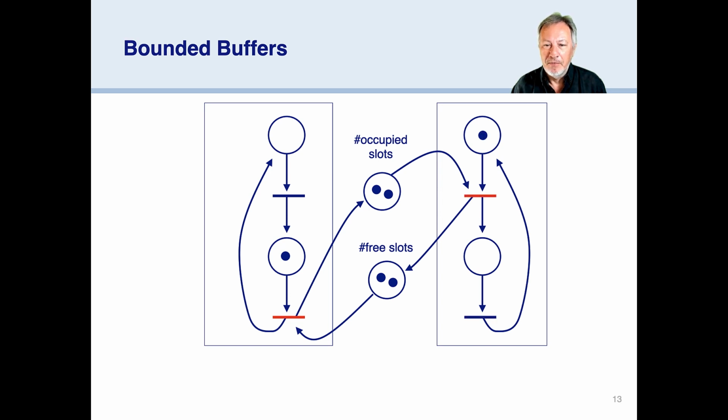So here, the consumer started running ahead, and now the consumer has consumed all the occupied slots, and now it's blocked. So the consumer as well can't get ahead of the producer. Now the only thing that can happen is that the producer will consume a free slot and put something and make it available for the consumer.